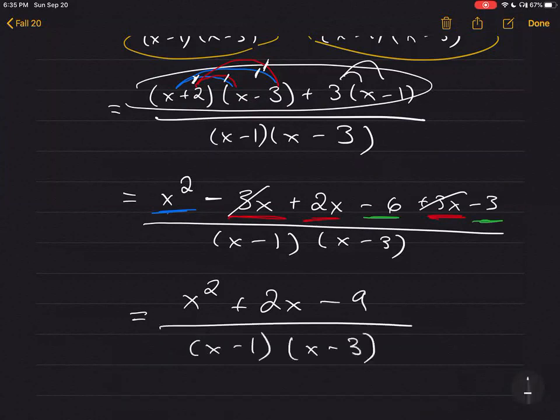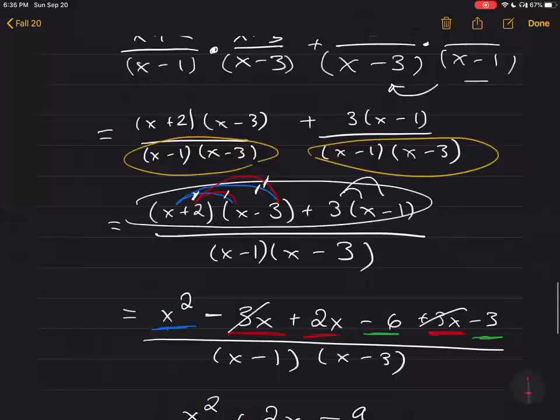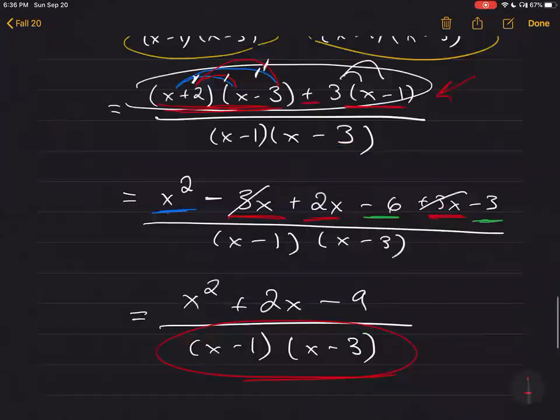And if you leave things in this form, like this, that's fine. That is a complete answer in my book. I just don't like it when you've got these things multiplying and then you're adding, and then that should be simplified. But if it's just linear factors multiplied together, that's okay. So this is good. All right.